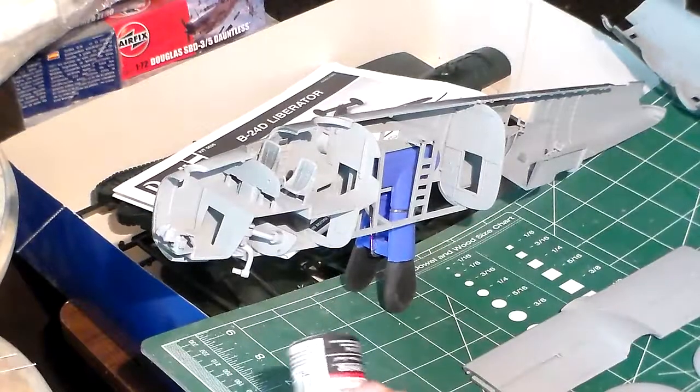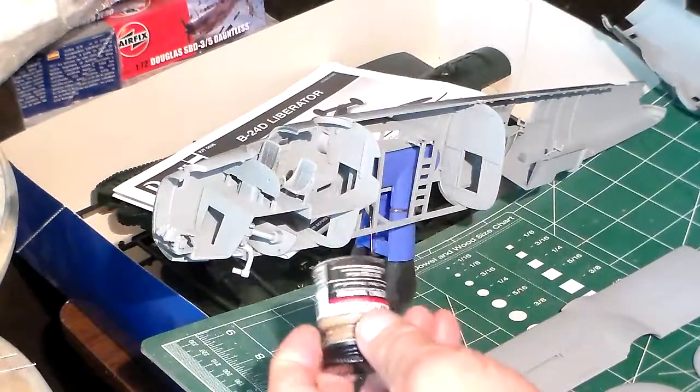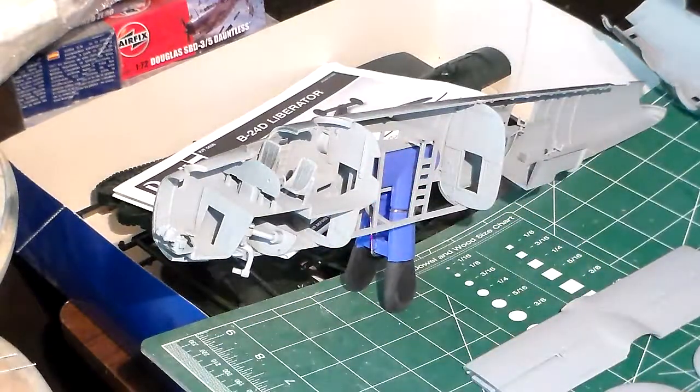The underside is going to be medium gray, and the top surface is going to be desert sand. So this is going to be a beautiful build. I think I've got some nose art decals inside my decals box — I need to pick through and see what I can use. Of course the airplane itself is going to be fictitious as squadron colors, with the period insignia on it.